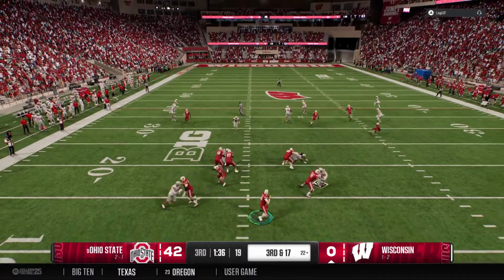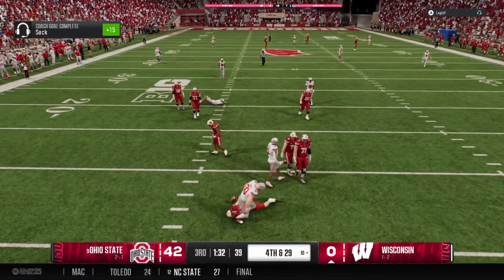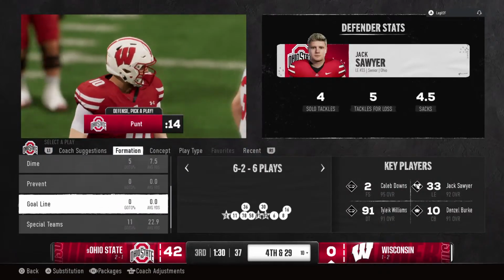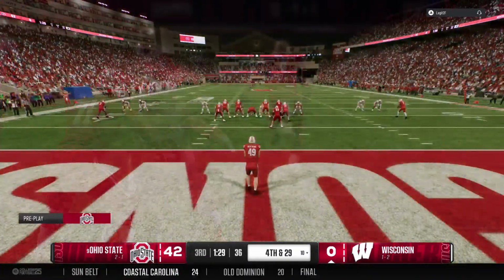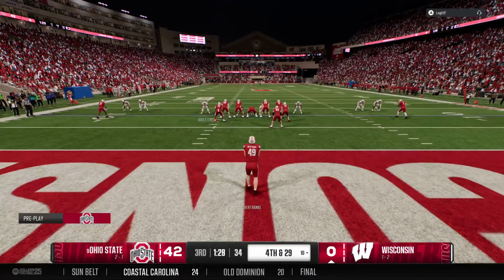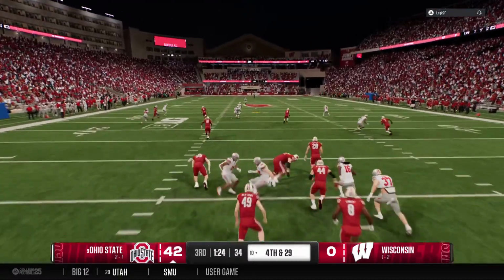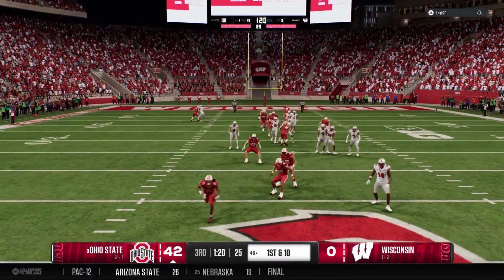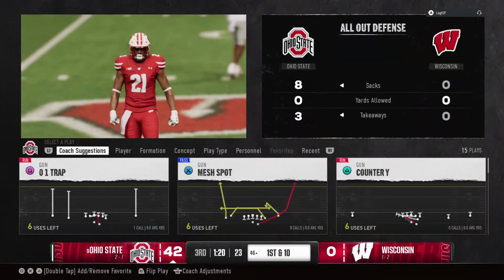On 3rd and long, he'll have to turn it loose deep. And the pressure is coming in, and they get him again. And it's been a long day. I mean, there's not much to point out that this offense has done well. They're behind huge, and they got no shot if they can't somehow find a way to protect their quarterback. So from his own end zone, the punt is away. And it'll come to rest just inside the 50-yard line.